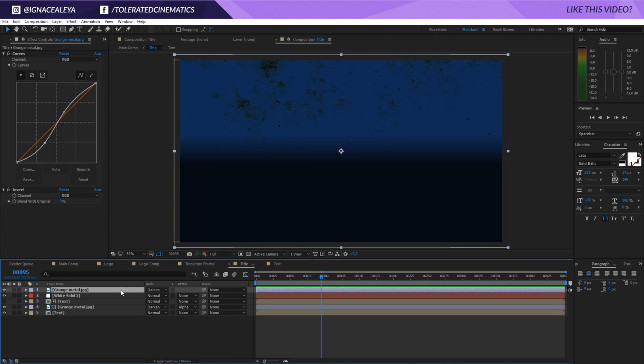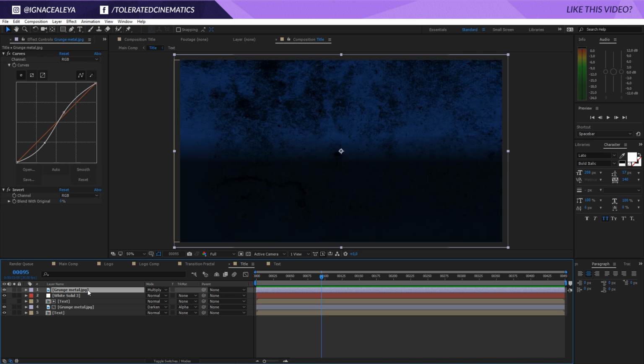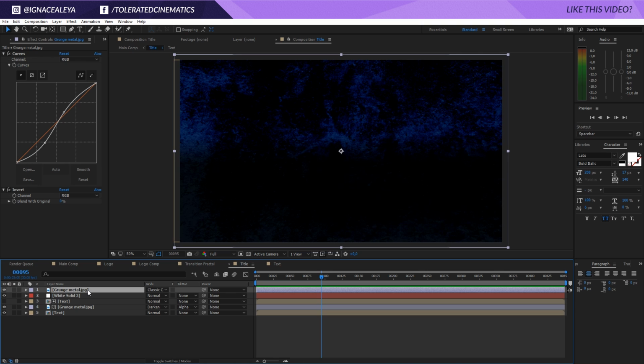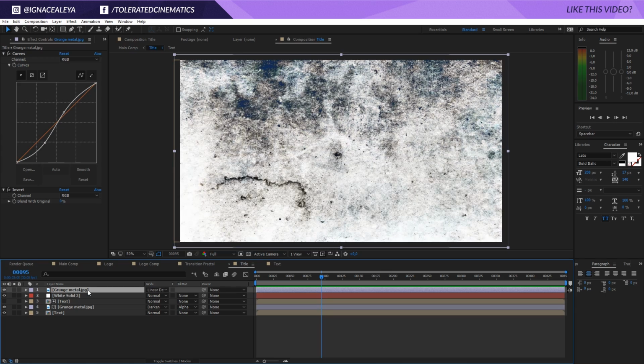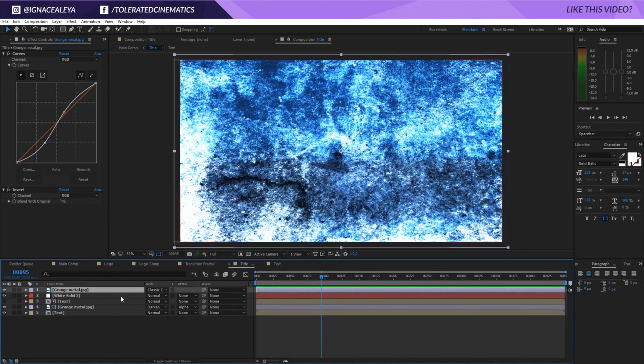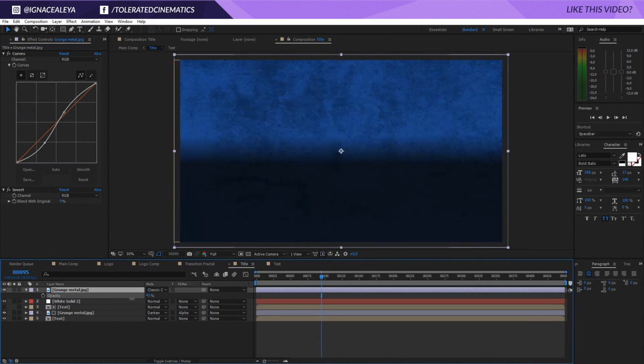So if you have one selected with the layer, you can hold Shift and press plus or minus on the keyboard, and that will shift through them, from plus going down and minus going up. So that way you can quickly shift through all of these and see which one works. And like, I kind of like this one, I will use this one, and you're ready to go that way.